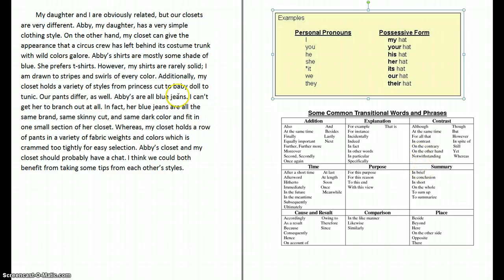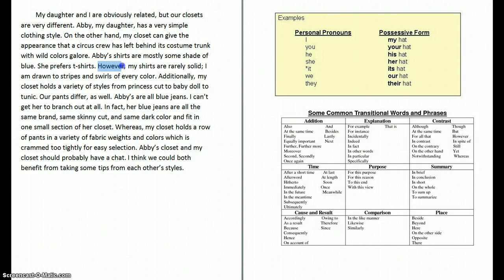And so I've used, on the other hand, after I discussed that her style is simple, and I say my style looks like a circus crew. I'm opening that second sentence with a contrast transitional phrase, on the other hand. All right, I say she prefers t-shirts, however, now I'm talking about my shirt style.